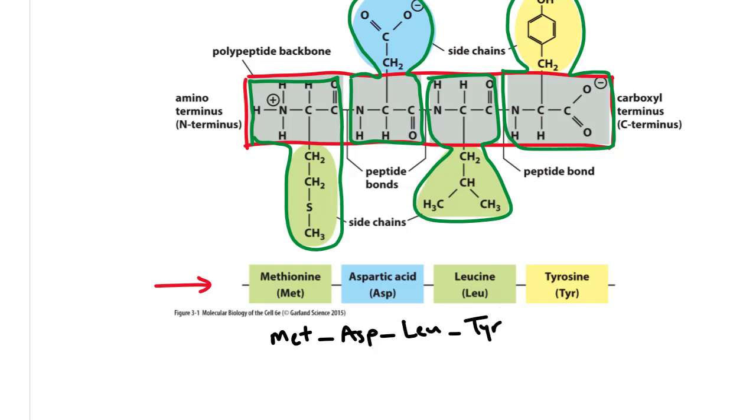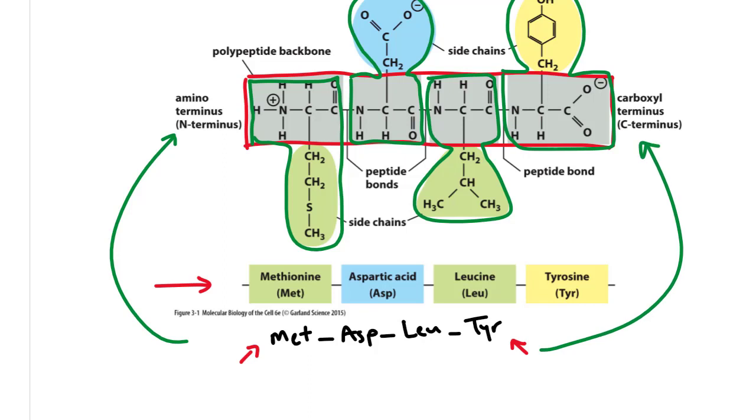The way these are written out is that you always start out with the N-terminal side on the left-hand side and end with the C-terminal side on the right-hand side. So it's always N-terminal to C-terminal, and that's what's being shown here because it's directly linked to the picture above, right? So it's always N-terminus to C-terminus.